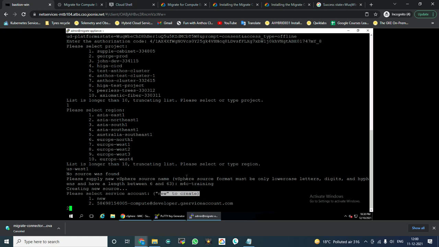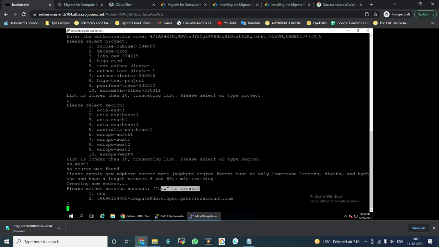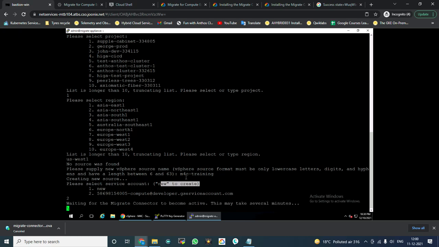If we want to customize it, you can create a service account first, before performing this activity, and you can choose that particular created service account here. It will show your created service accounts, and then you have to pick your custom one if required. A service account has the permissions to perform the activity.